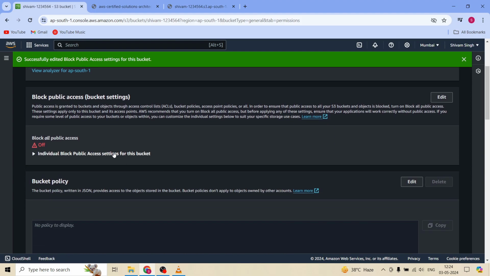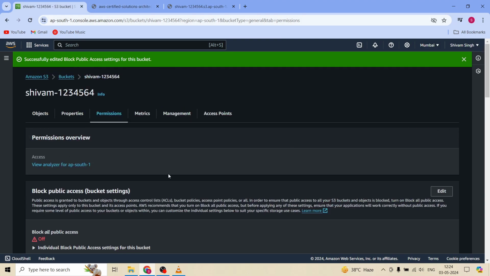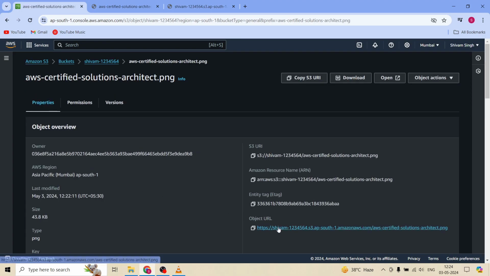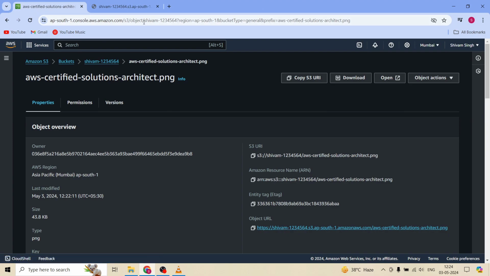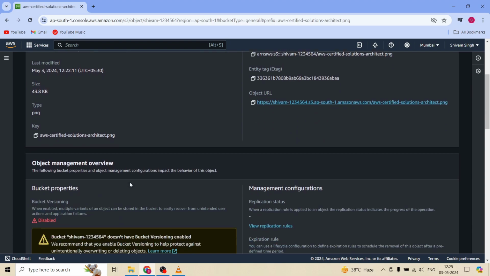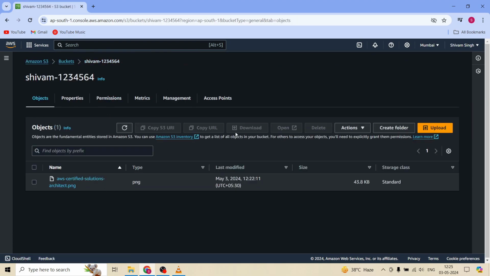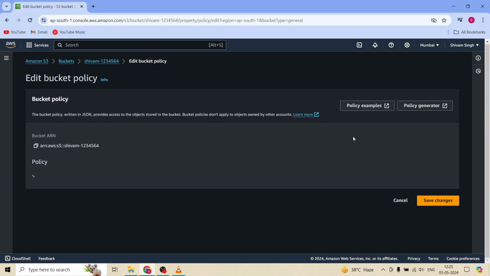Not only this, what else we have to do is write a bucket policy also. As you can see, I have allowed the public access, but if I go to Objects again and click on Open now, it is still access denied. We close everything so you don't get confused. Access denied. So we have to write the policy, and writing the policy is also very easy. Let me show you. So here it is, Bucket policy, Edit.